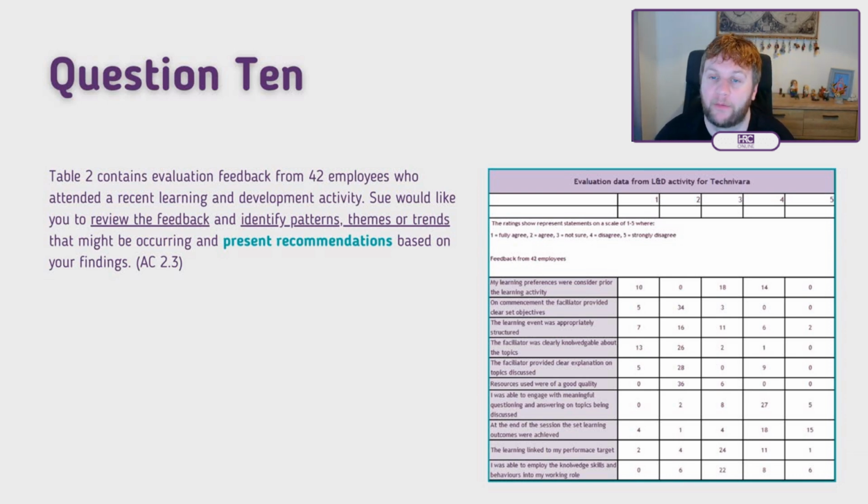Obviously, 34 people fully agree with that. 5 fully agree, so that's probably not one that's worth the answer, which is going, we need to do that. So again, think about what you need to show, think about how you need to go about it, think about what you see in this data, and then find some evidence to back up your thinking. So if, for example, at the end of the session, we're learning outcomes achieved, why is it beneficial that learning outcomes are achieved? What evidence can you find to prove that learning outcomes need to be achieved? This is what it's asking you to do with this particular set of data.